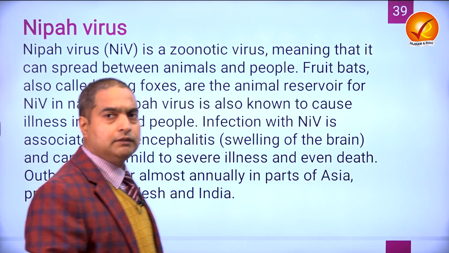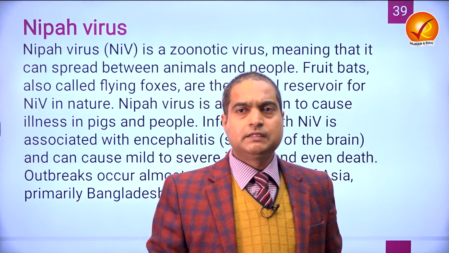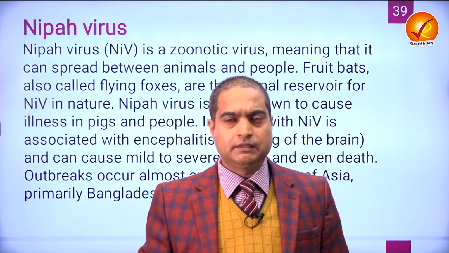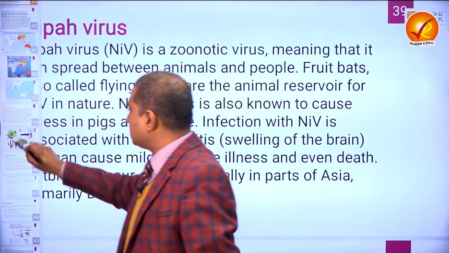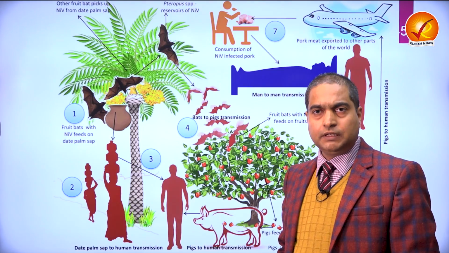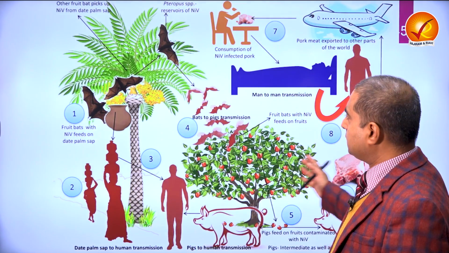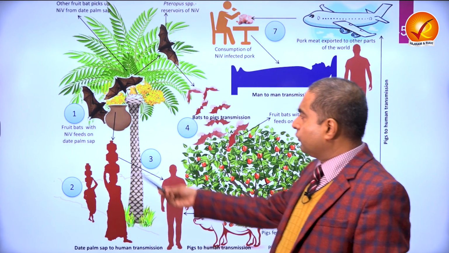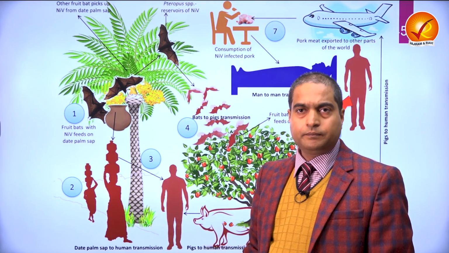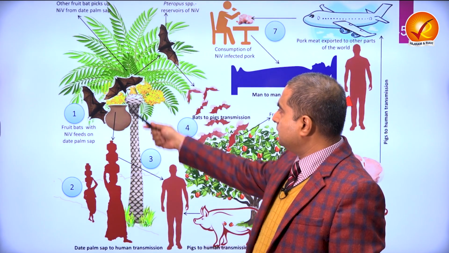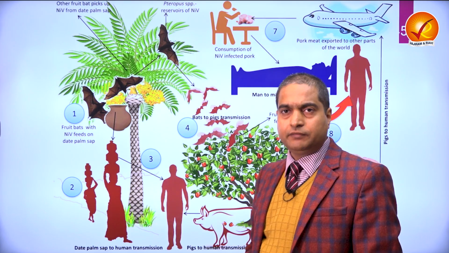One of the important infection symptoms is encephalitis, viral encephalitis, where there could be neurological symptoms. So when we discuss it in the class, we'll have a broader understanding of how we connect with the classroom discussion, not only the written part, but also, as we can see here, how fruit bats with Nipah virus feed on the date palm sap. This date palm sap, this is the pteropus bats, the fruit bat that we discussed.